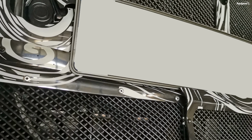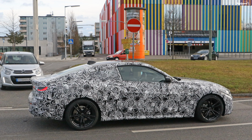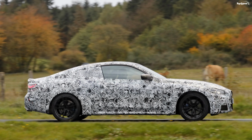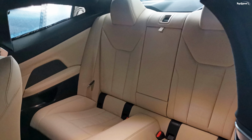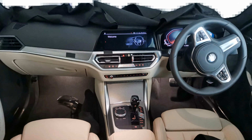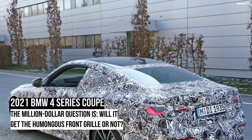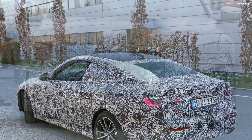Auto Express also reports that the new BMW 4 Series will borrow some design cues from the larger 8 Series, especially in the rear area, where the strong shoulders, hips on top of the wheel wells will be beefed up compared to the 3er. It's even possible for BMW's designers to put an effort towards lowering the 4er's drag coefficient from the current 0.28 value to perhaps 0.27 or even 0.26.